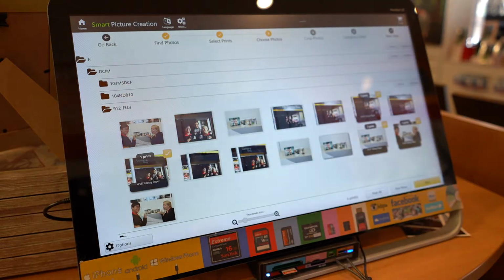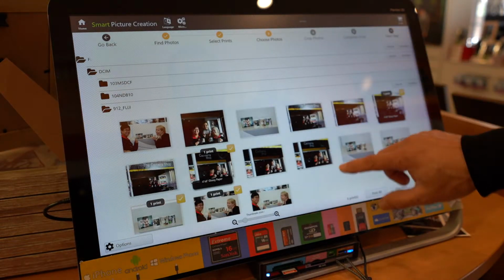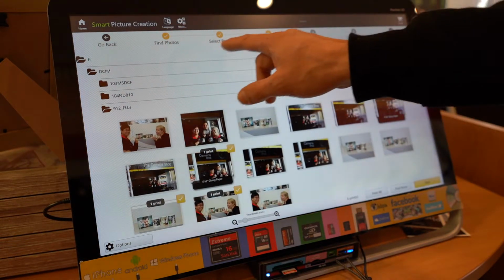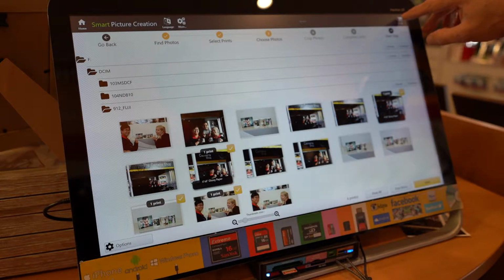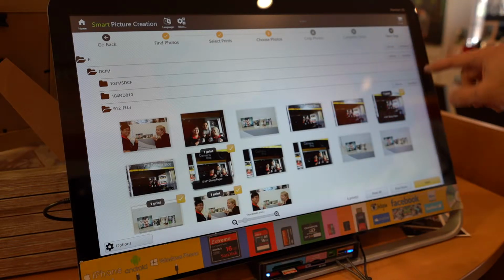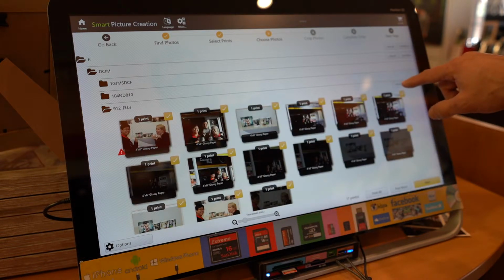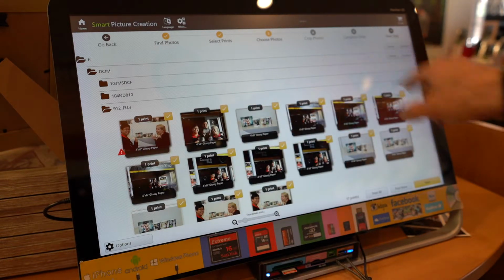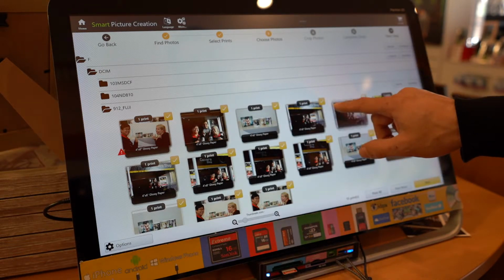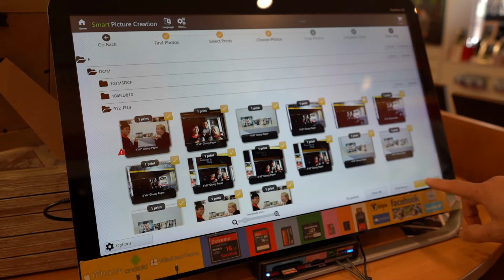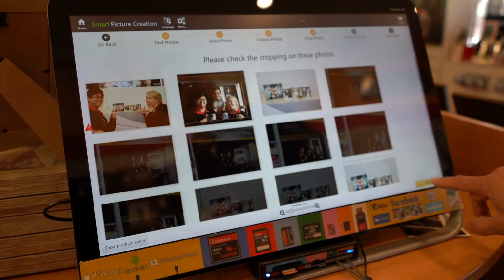And then we can exit full screen, go back to the main orders, and as you can see, there's a lovely progress meter at the top so you can see where you're going. And you can see the tally at the top for the cart. We can also select all within a date, very simple to do. So once you find your folder or your date, just pick the lot, and then we can easily take it on or off. And next, down the bottom right, when you're finished with your selection.